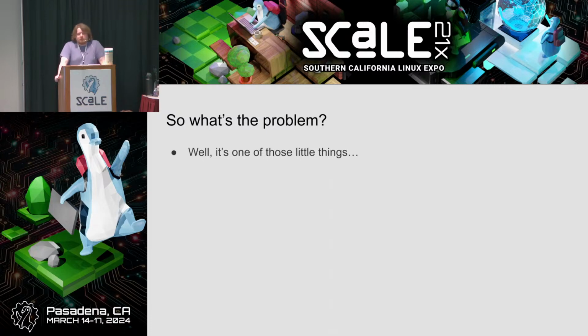Well, it's one of those little things. You see, I found this one option in particular that bothered me quite a bit when I first saw it. It's this boot.initrd.luks.devices pre-LVM option. And this one's really weird because when you set up a NixOS system on an encrypted LUKS device, you have to tell NixOS whether that LUKS device gets unlocked before we find LVM devices or after we find LVM devices. And that's just a little weird because there's only one way to do it, one way to configure it.